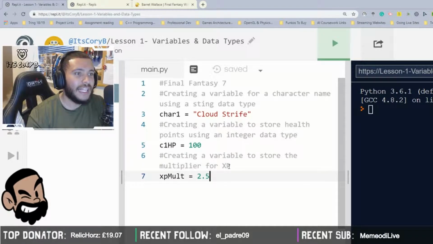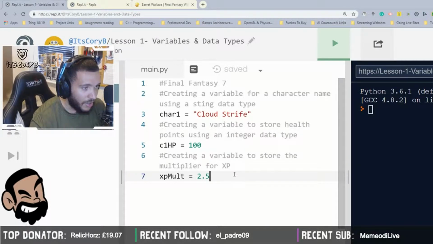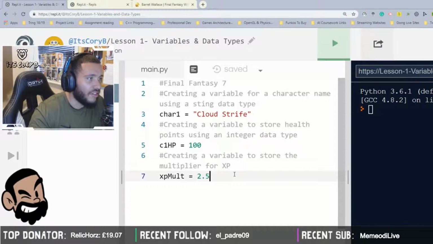Now, we've got 3 different data types here at the moment. I'm going to stay with those 3 for the moment. Now, some people may say to me, but Cory, there's so many more. There's different ones that you could have. There is. But we're going to put a cap today because we're going to work with the 3. Because I want to build this program up so we can generate a character that goes into the start of our game for our Final Fantasy. I want to call it a remake. I have Square Enix calling me up saying, Cory, you can't make a remake of a remake. It's not possible. All right. I won't do that, don't worry.